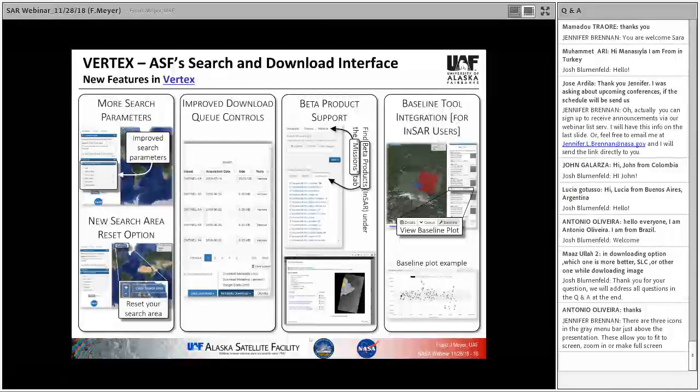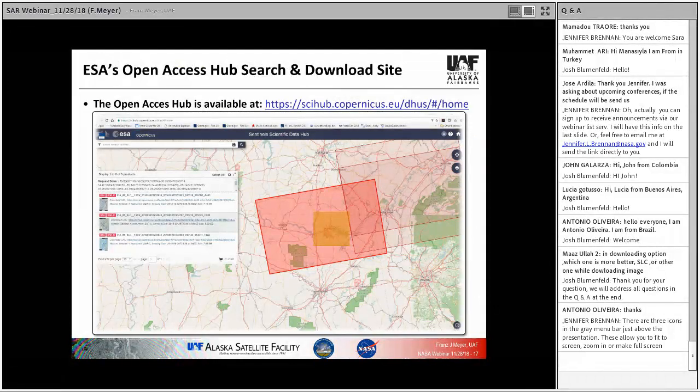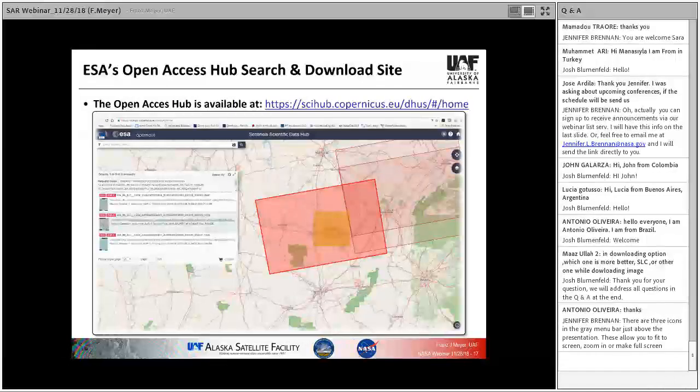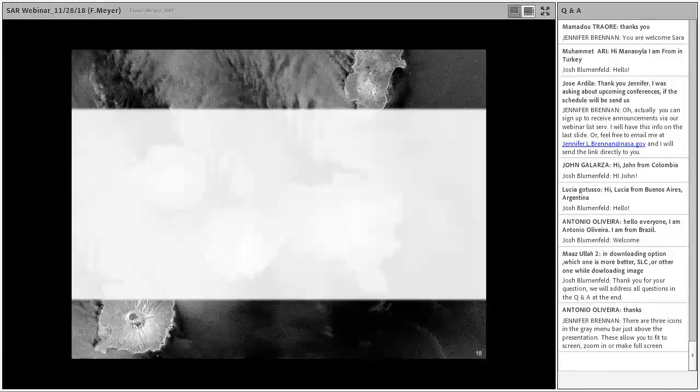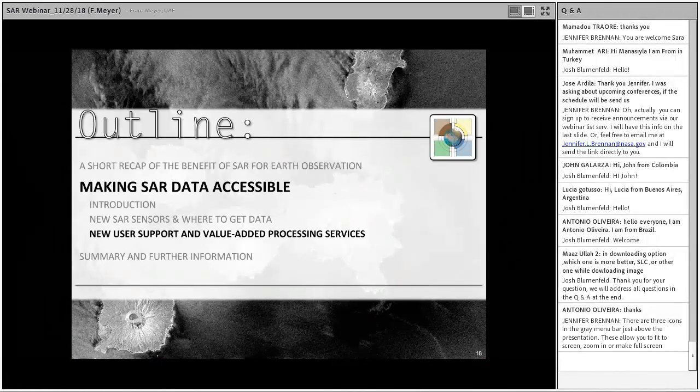On a side note, I'm not going to go into details, but data sets of Sentinel-1 also, of course, are available through the European Space Agency directly, through their open access hub. I'm not going to go to the hub, but also there, the sign-up is very easily done. There's a link on this slide that will be shared with you that you can click on, and it leads you to the hub, and there are instructions on how to log into the hub on the webpage. So that's how you get SAR data.